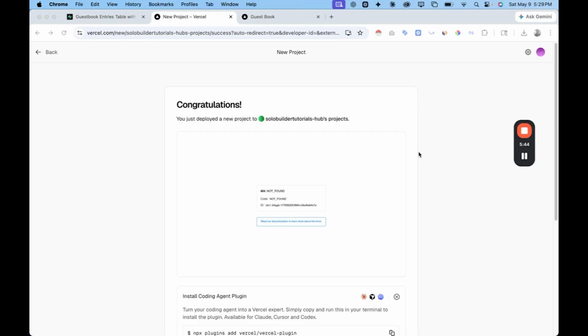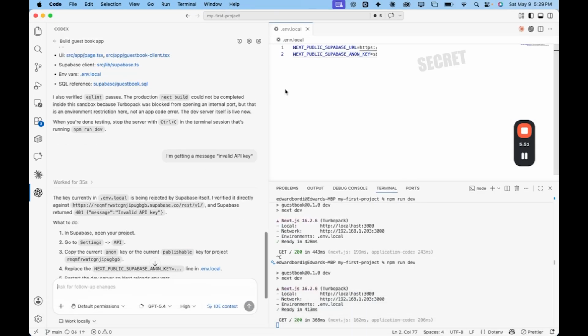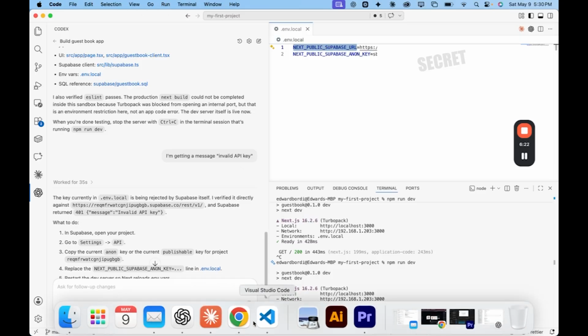The next step before we go back to VS Code and push is we need to set up the environment variables. If you remember, if you go into our local environment here, we have a local environment file sitting on my local machine with these two environment variables. This is what tells it where the Supabase database is so that it can talk with it. We need to set up something similar in the Vercel environment that sits on the internet, and there's something called environment variables there too. That's what we need to do next in the Vercel environment. We have our local environment variables here, and now let's go to Vercel and set them up there.